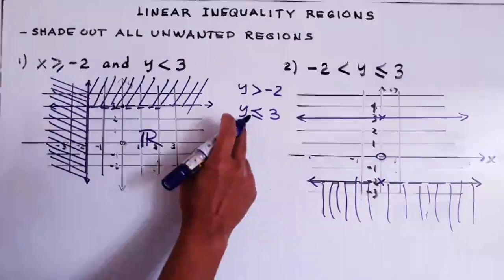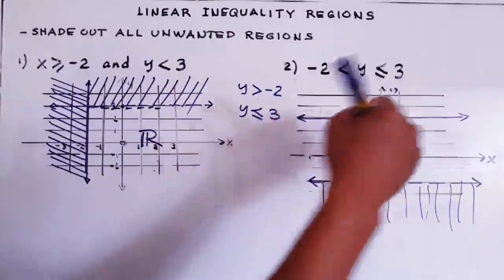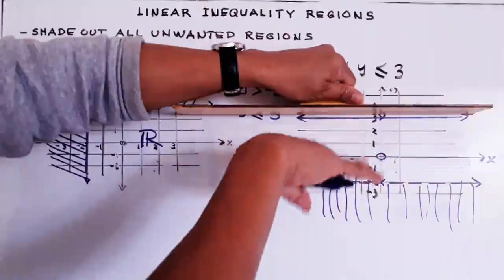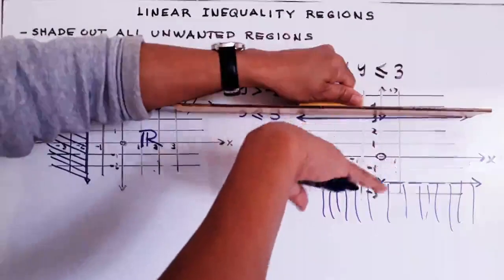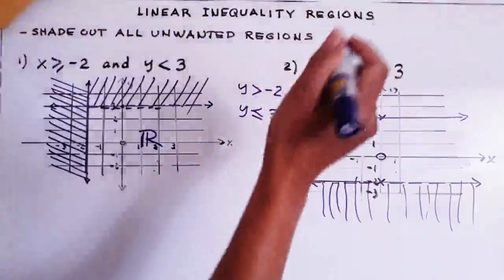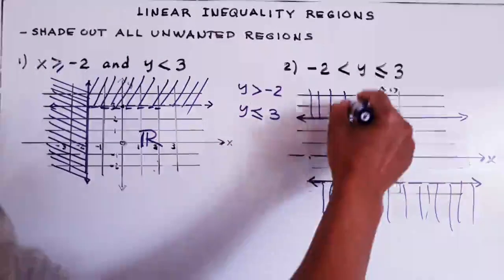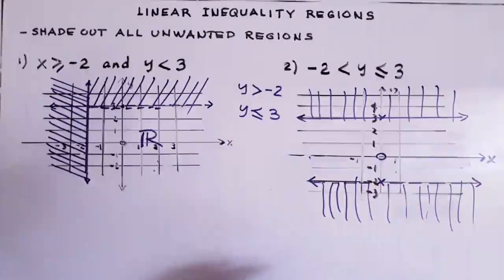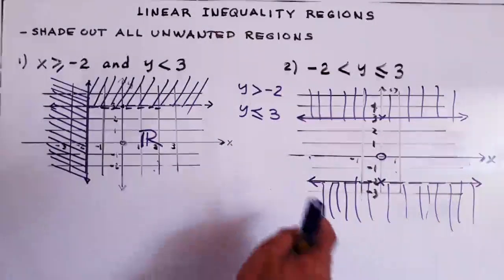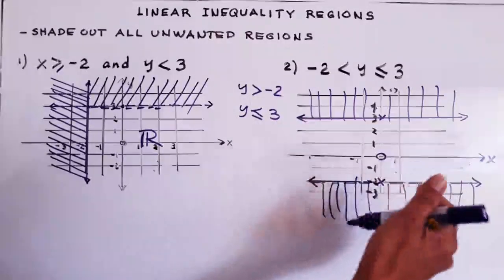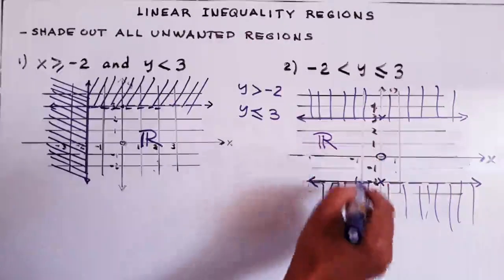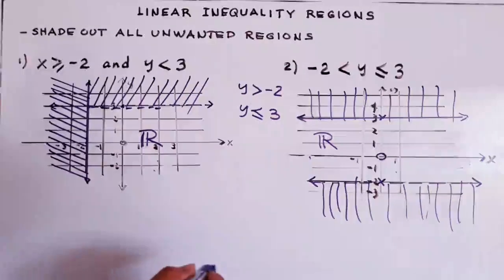And then we shade this one. Y is less than. If that is y is less than, meaning less than is here. The true value will be here. That is the wanted region. So where's the unwanted region? On the opposite side, up. So we're going to shade that one here. Okay. And where is our answer here? Which is the clear area. So the clear area here is this one. All values here, all real numbers here, are the values for this inequality of y.